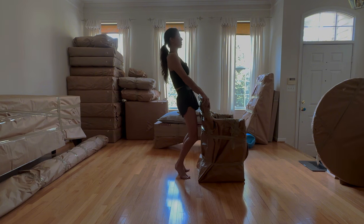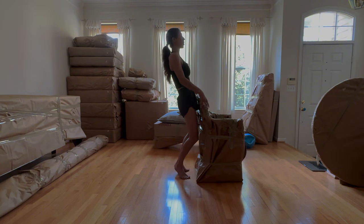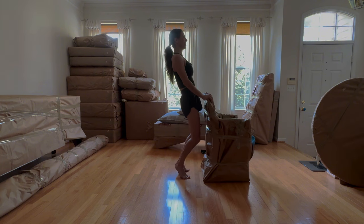Keep tucking those hips under. Keep drawing your stomach in. Lift your chest. Glue the heels together. Don't pull on your chair like I just did. Almost there, guys. Up, up.